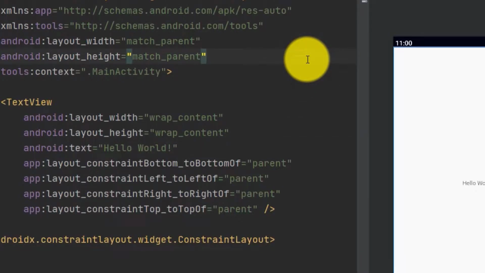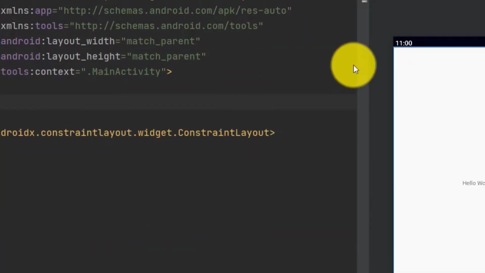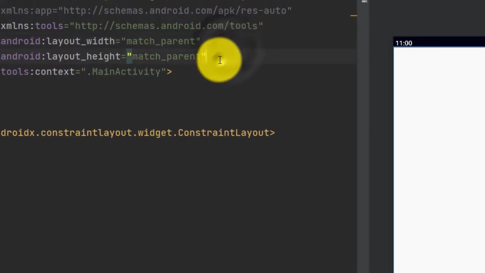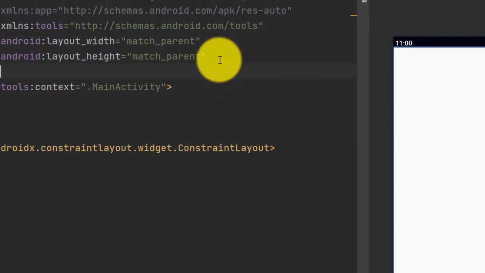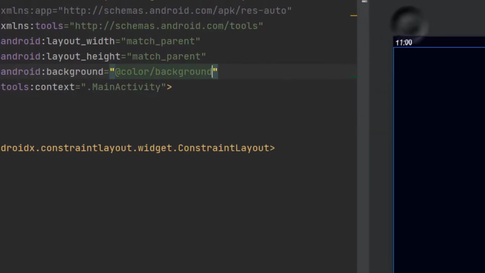Now what we have to do is simply change the background color. Remove the text first. I don't want the text, so I'm removing it. So you can see the text has gone. Now the background is white. So the first thing we have to do is change the background color. Now I will be giving it color background. Now the whole background has changed, right? The whole background has changed and it is looking pretty good. Now it is a darker theme.